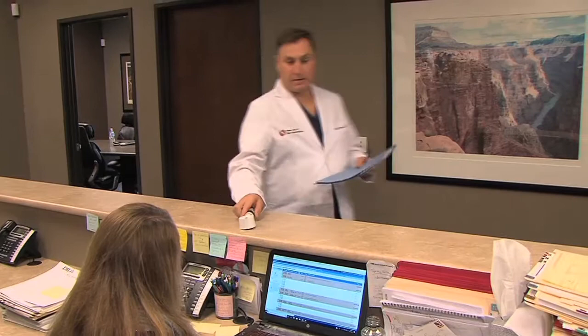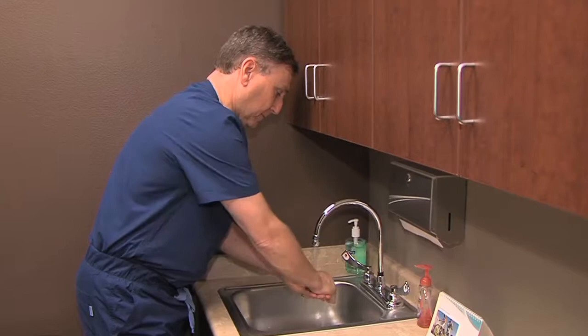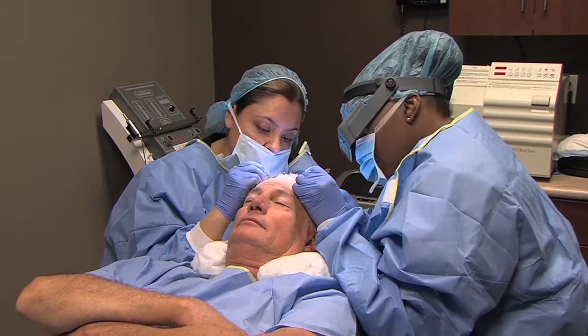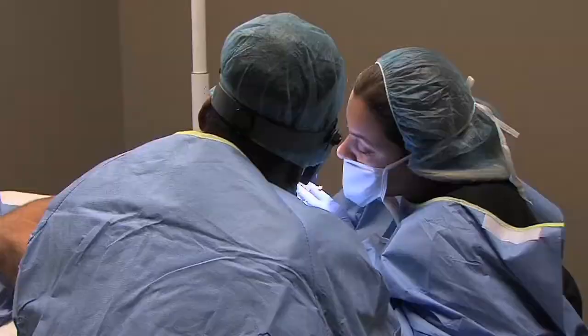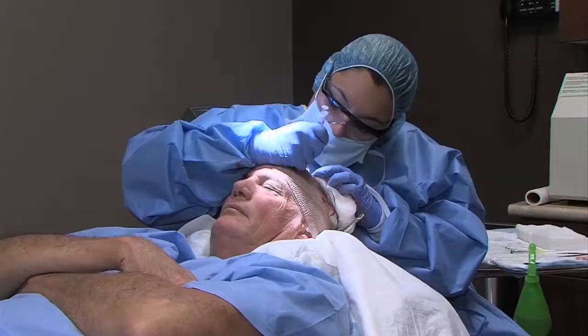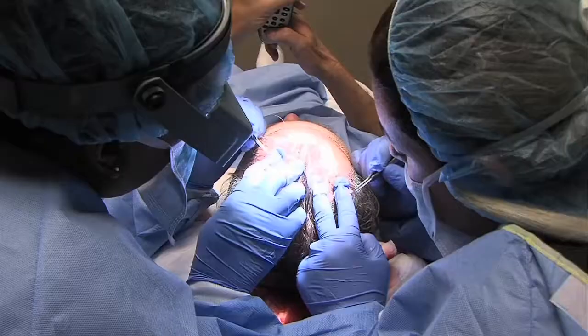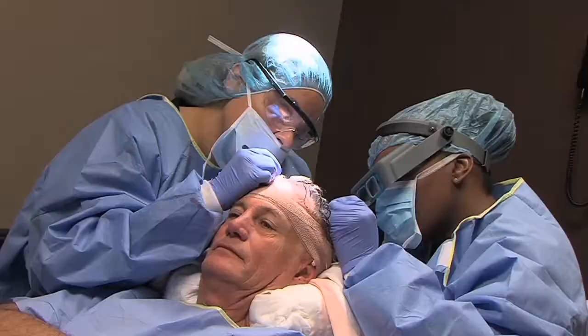The final results of this minimally invasive hair restoration procedure have been satisfying for patients. Dr. Erwin Simon describes the recovery after the procedure. In our procedure, we work with very well-trained technicians. This is a very technical and detailed approach to make certain that we harvest individual hair follicles in their complete nature so that we can then implant them. There is a real art to doing this. Our eyes sometimes get a little bleary after harvesting or implanting for 30 to 60 minutes at a time, so we rotate off to make certain we are fresh and giving our best effort.